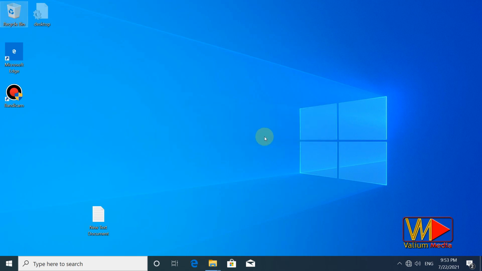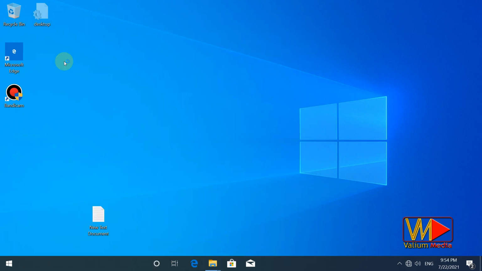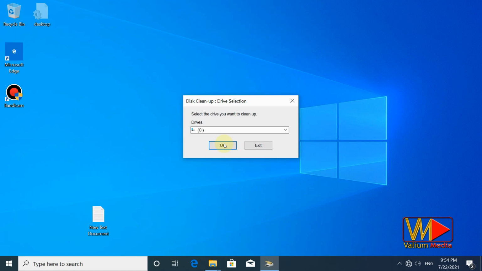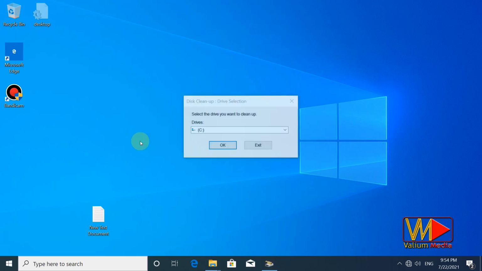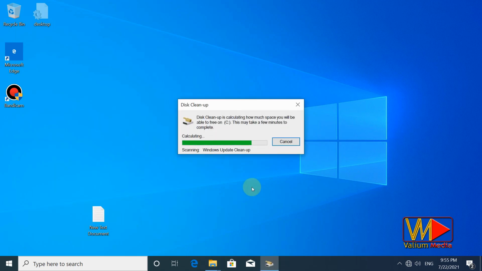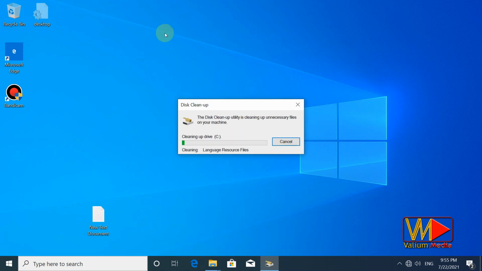If you still need extra disk space, remove temporary and unnecessary files using Disk Cleanup tool as follows. Type CleanMGR into search box and open Disk Cleanup tool. The tool will open with the C as the selected partition by default. But you may need to select the C partition or another partition that has Windows logo manually, then click OK. Click on Cleanup System Files option and reselect Windows partition again, then click OK. Check all options, then click OK to remove junk and temporary files.